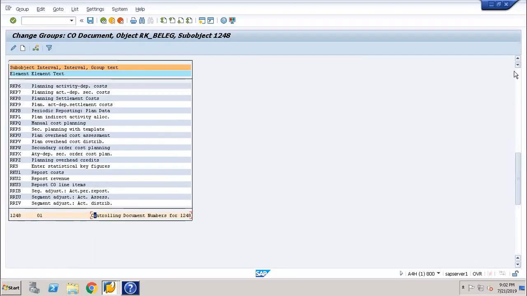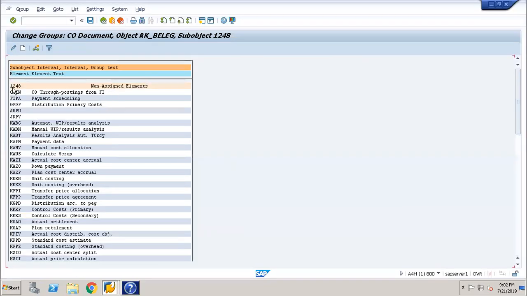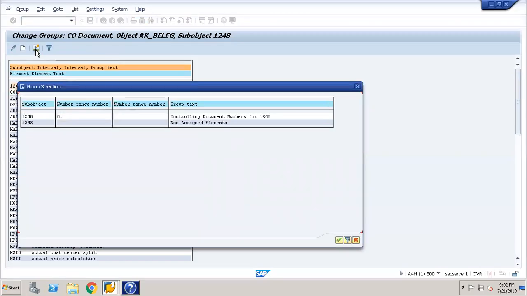So the process is like this. Select the business transaction, select this assign element group, and you can find it over here. Just double click on this. Double click on the one that you want to consider, 1248.